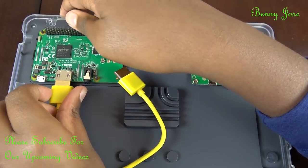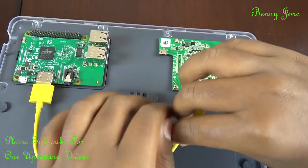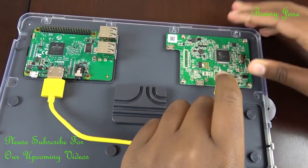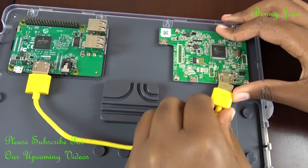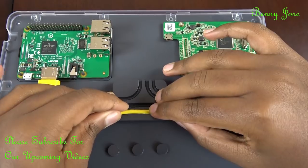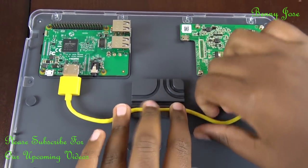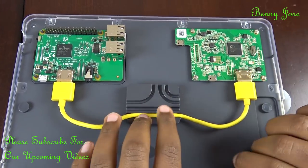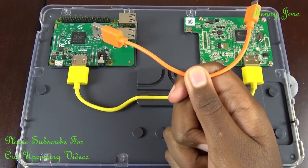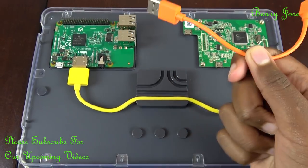So wait, this goes here. This is our touch cable. This cable sends data when the screen is touched to the computer.